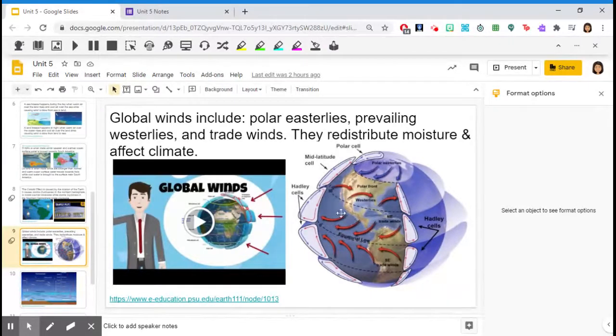And then farther south of us, you have the trade winds. The trade winds move east to west. And the direction is the same for the north and the southern hemisphere. So the trade winds still move east to west in the southern hemisphere. The prevailing westerlies still move west to east, and the polar easterlies still move east to west in the southern hemisphere as it is here in the northern hemisphere. And here's a video explaining more.